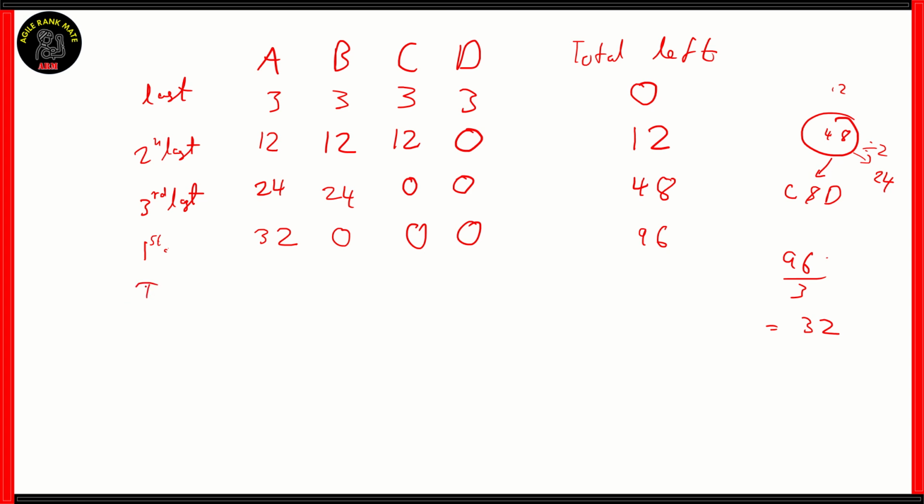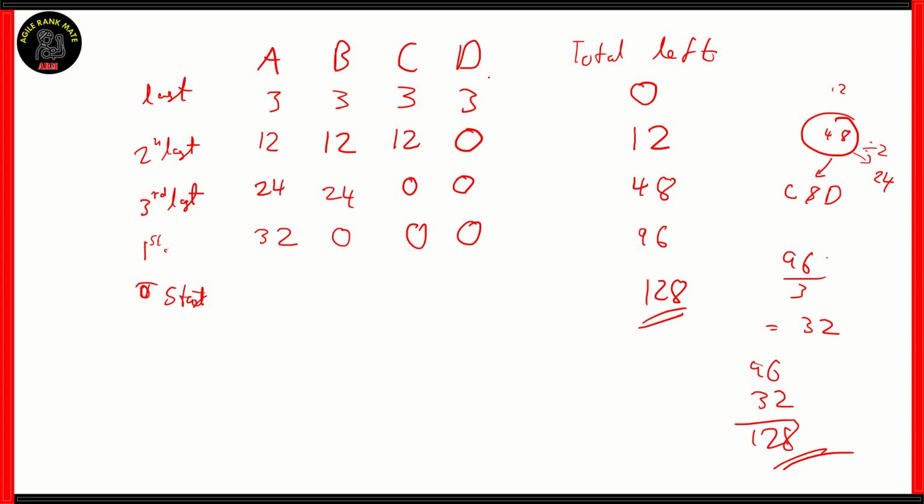So that means at the start, inside the box, we had a total of 128 laddus. We had to just add 96 with 32 to get 128. So that was how the laddus were shared among the 4 friends. So it turns out it's not an equal share after all, is it?